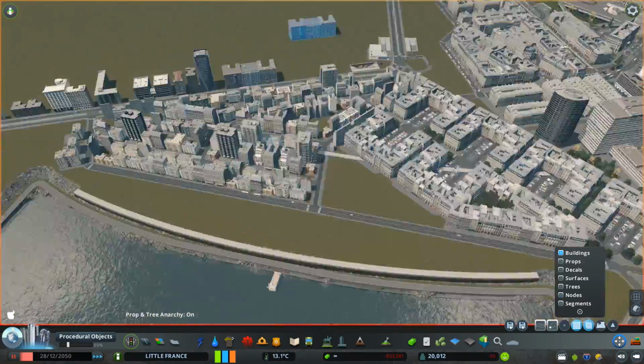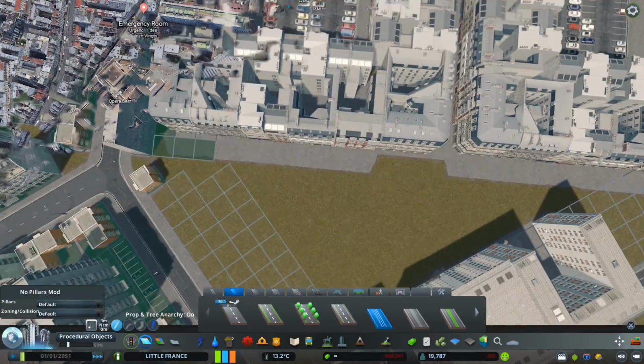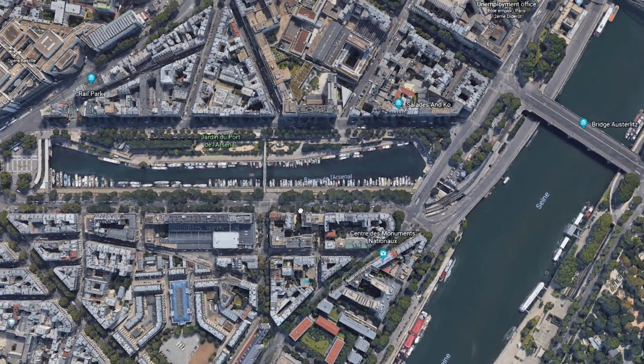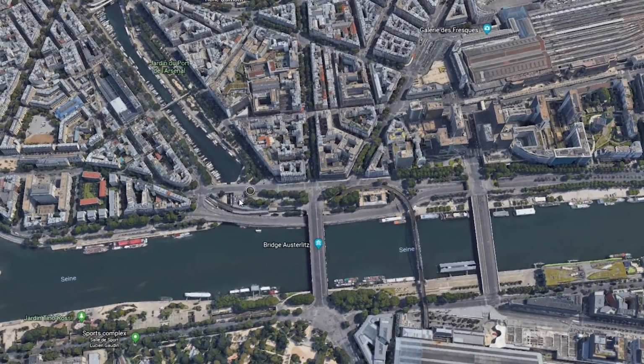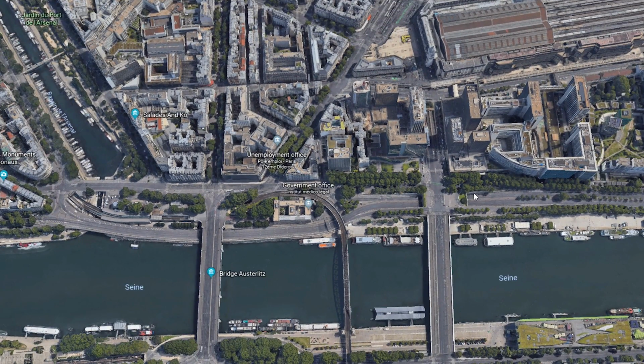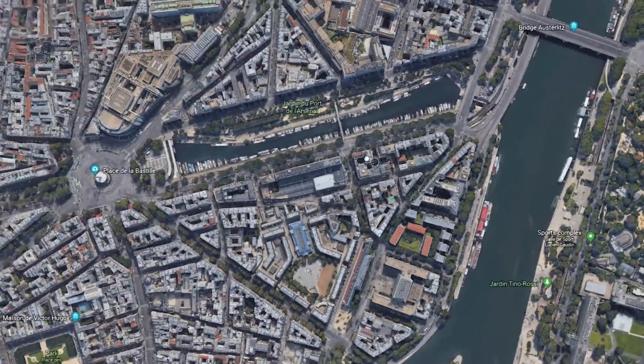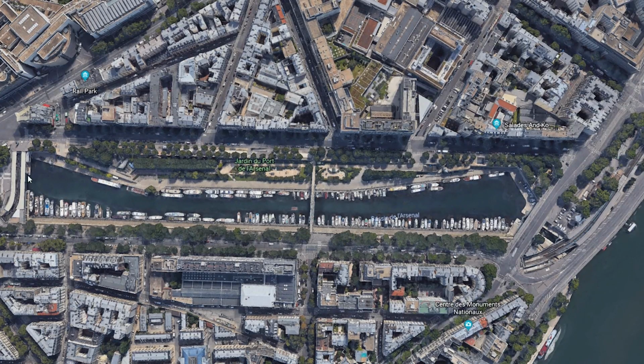I'm also adding some new buildings near this area, and you know what? I think it's better just to show you so you can understand what I'm talking about. In episode number 5 I created this area, these big junctions, well, there are lots of intersection junctions and two bridges. And today, you guys also voted to go with this port area. We have this port area here, so I'm going to listen to you guys.